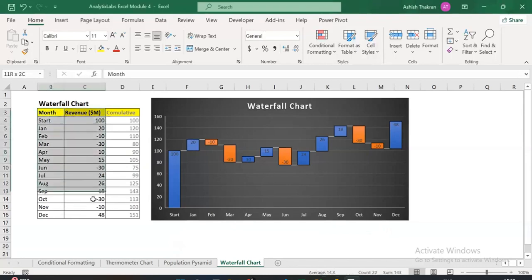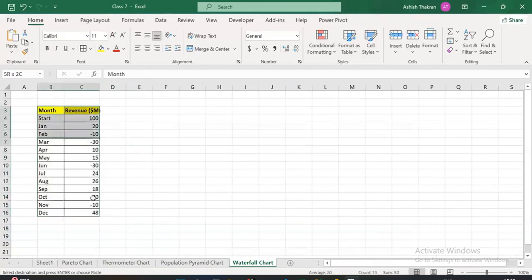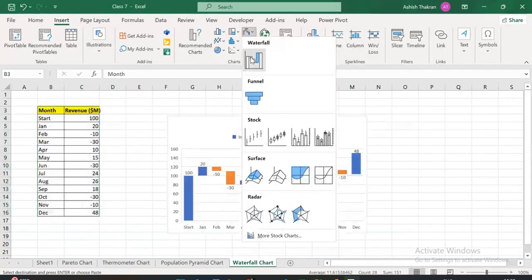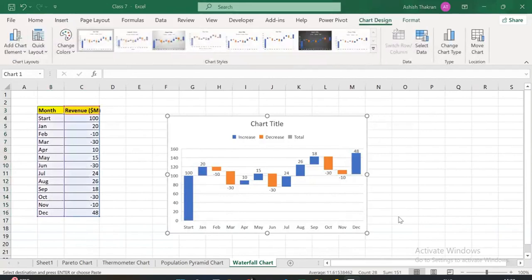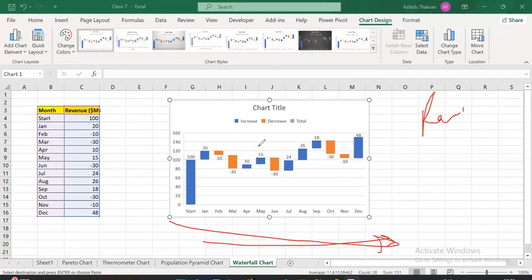So let me just get this data. We have direct options available over here. I can simply select this and insert, and I have an option of waterfall chart over here. I will just select this and I've got the waterfall chart. Clear? When you want to understand the breakdown, let's say of your revenue, profit, loss over a period of time, you will be using waterfall chart. Or when you want to understand the breakdown of any continuous variable at a category level within the categories, then also you can go with the waterfall chart.